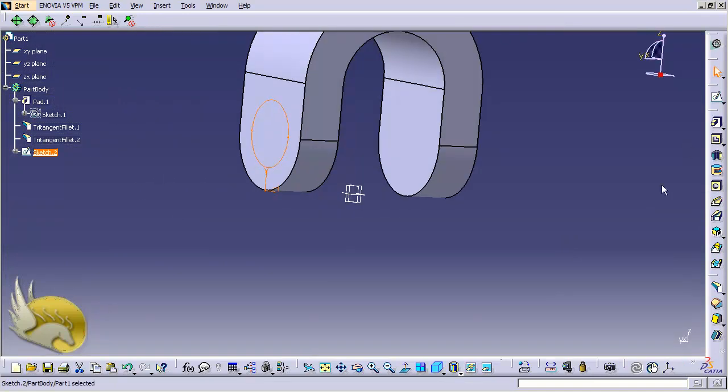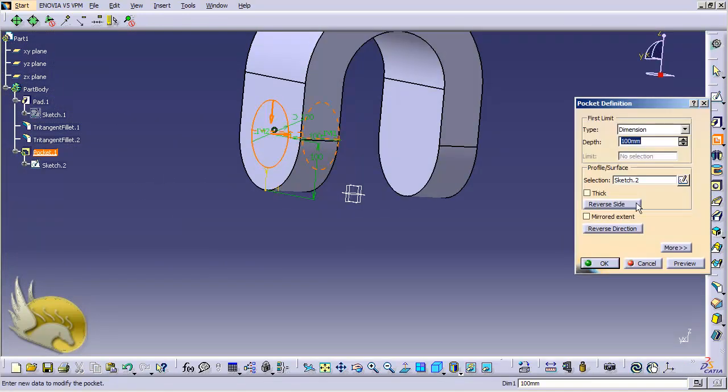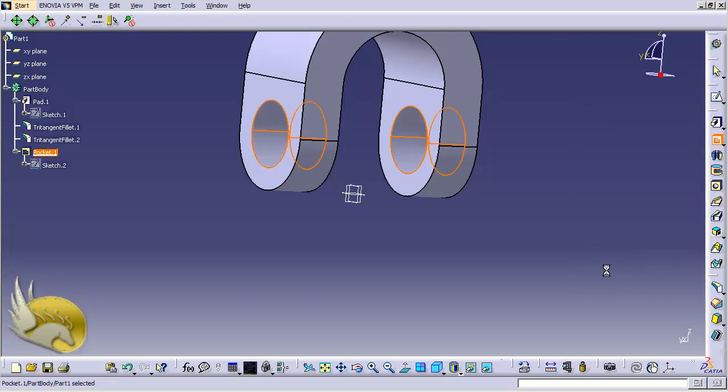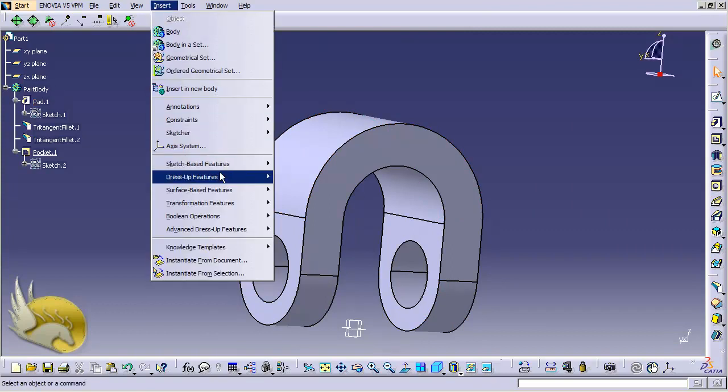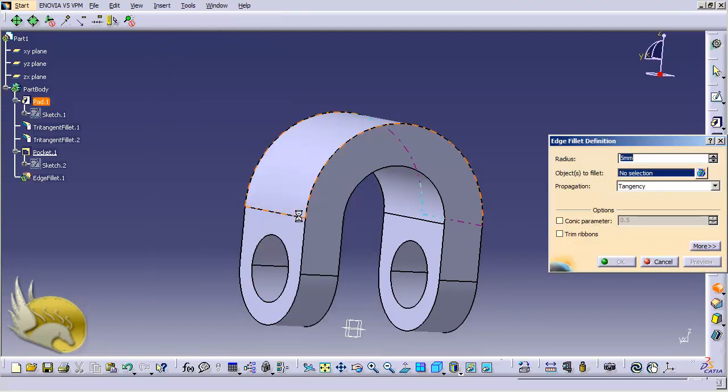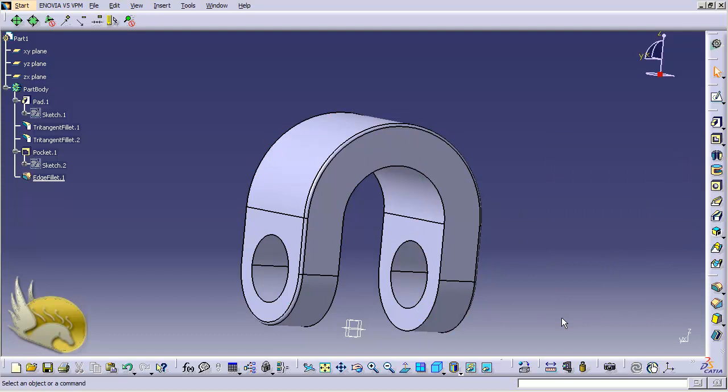So let's get out and add the pocket. This is going to be up to last. I click on OK. You can see that the hole is created like this. Okay, now I want to go to insert menu, and in the rest of features, now I select edge fillets. 5 millimeters is okay, so I select this edge. You can see that the whole edge is selected. So I click on OK, and there is a nice fillet added to my shape.